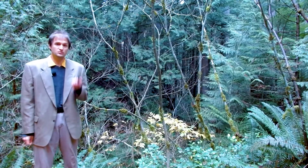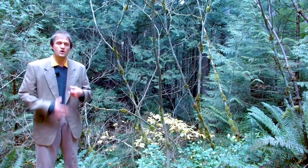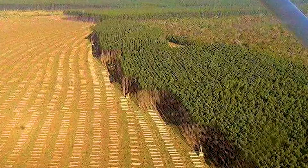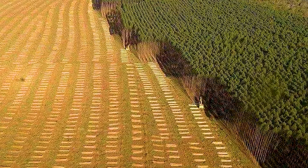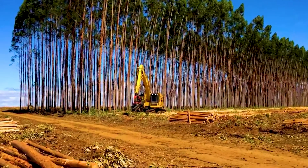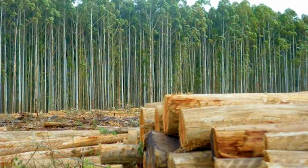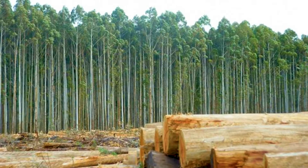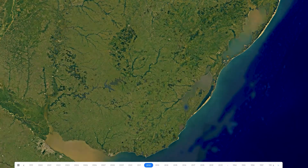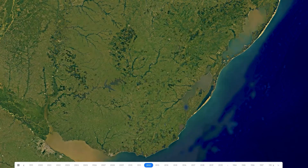The biggest problem I come across with reforestation projects is additionality. Because timber harvesting is allowed and these projects place no constraints on normal timber harvesting practices, many of them are eucalyptus plantations that are basically just chopping down eucalyptus after 15 years for pulp and then replanting. A lot of the time, timber companies will just do what they normally do and get carbon credits for it. The world's largest timber companies have entire teams devoted to finding cheap new land to plant. There are always places in the world where the macroeconomics favor planting trees instead of growing soy or cattle.